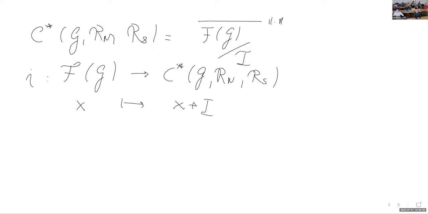But depending on how you construct this completion, sometimes I use another equivalence relation, but I'm not going to go into details here. There is a very natural function from the free star algebra to this C-star algebra. In general, this is not going to be injective because you're modding out things, and so it may happen that some elements go to zero here. But nevertheless, you kind of have, in a sense, a representation of the algebra in the system. So for the theorem, I want to use this function to define things.